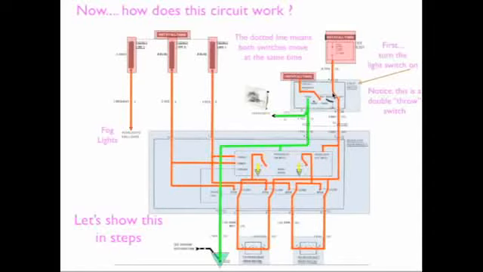Now let's show this in steps. What I mean by that is, when we activate this switch and both of these move, we're going to activate the circuit, power and ground is going to move. But I'm going to show you one at a time so that we can keep it separate. The first thing that happens is when this switch, which was normally closed, becomes an open, then this power just stops right here. All the power that was traveling down here no longer has power.